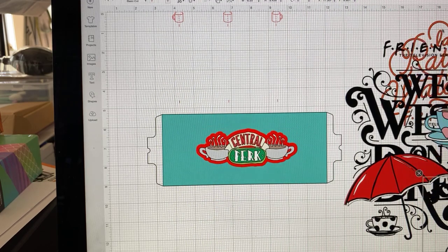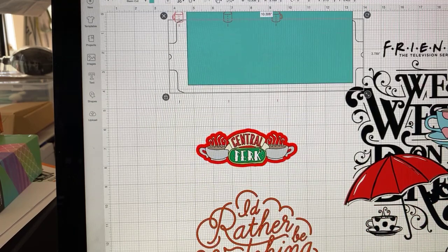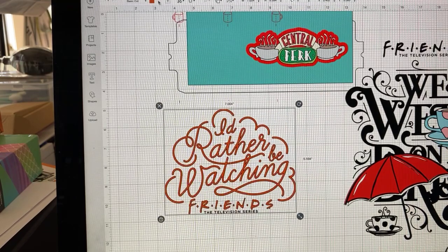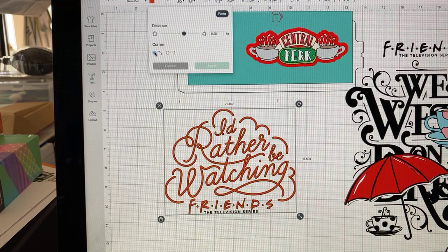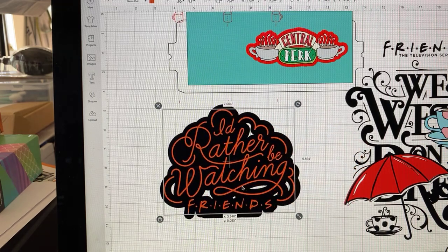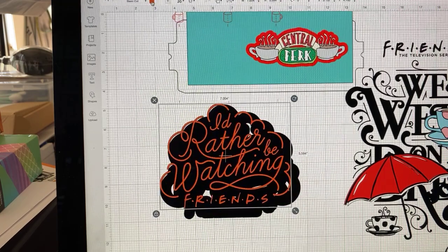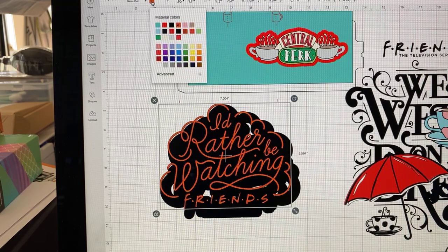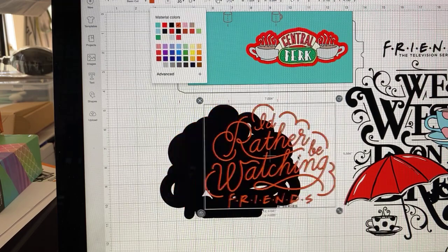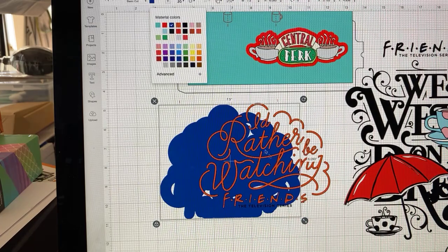But for this one, "I'd rather be watching Friends," I thought, okay, let's do offset on this one. So I did offset, chose that cornery option and apply, and it came up as black. Now I left it as black, but I could change it to different colors. In fact, I could still change this. I think red is kind of a central color to Friends, but I could change the background to, I don't know, blue. How about a royal blue or something?